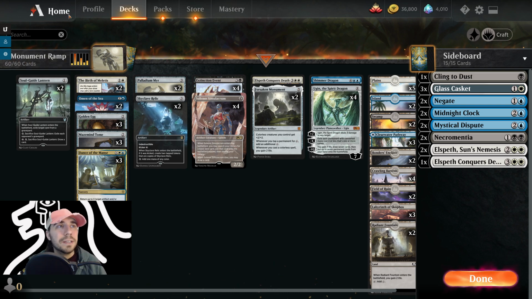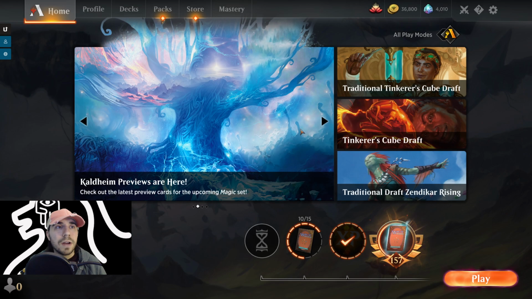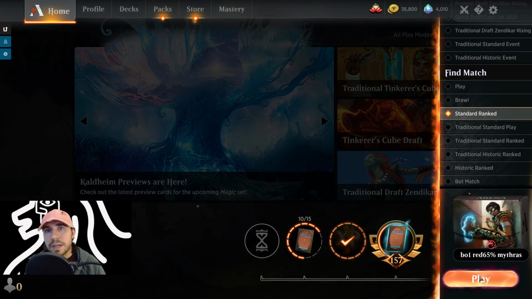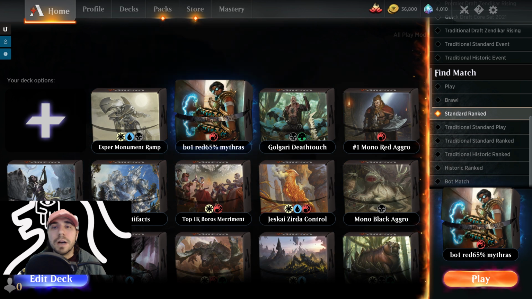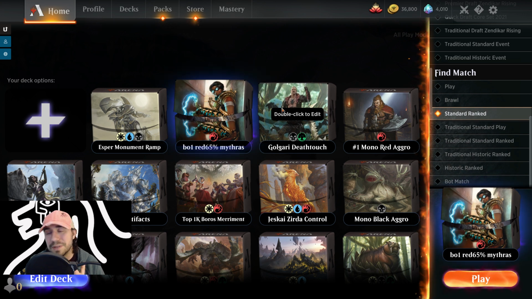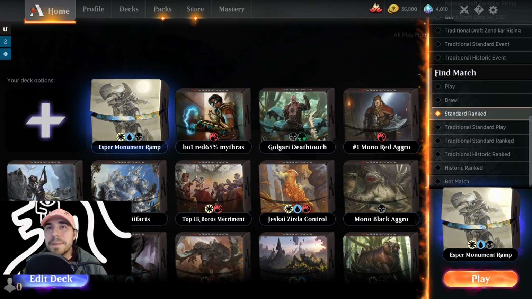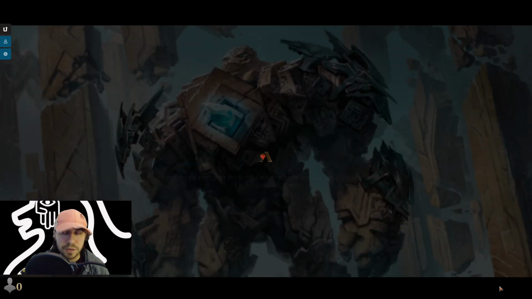Very excited to be playing this for you. Again, this is our Esper Monument ramp deck. You could say Esper Artifacts, Esper Monument. Again, yesterday we did this awesome Golgari Death Touch deck. Super fun. Did not do well in best of one. We did beat a Rogues deck in best of three, so pretty awesome. So can never complain about that. So let's go ahead here. We'll hop into our best of one with Esper Monument ramp.